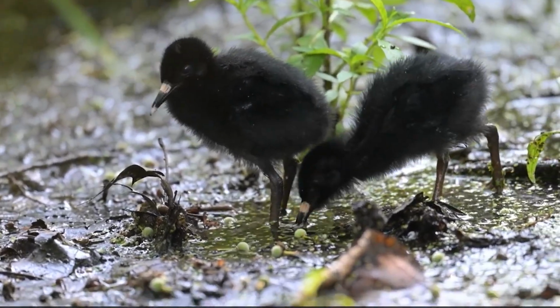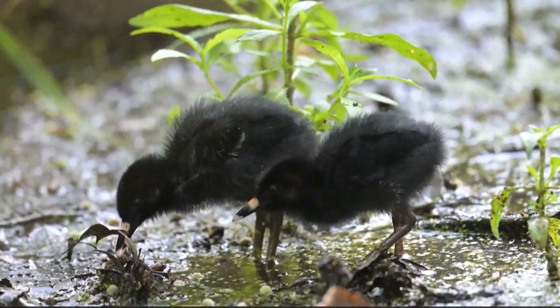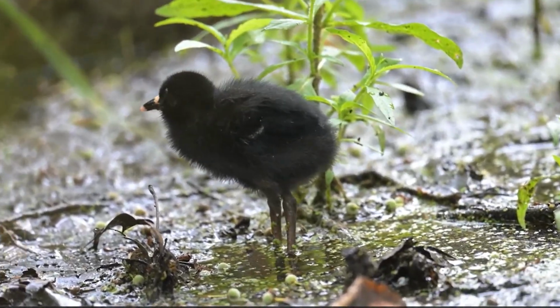The eggs will start pipping about 2 days before they actually hatch, and hatching itself only takes about an hour to an hour and a half per egg, and hatching is generally synchronous. And they are precocial young, which means they're very developed. They're already covered in black down, their eyes are open, and they can move somewhat weakly at the beginning, right after hatching. But they develop rapidly, and they can stand, preen, eat, and run within hours of hatching. And they can swim as soon as they dry.